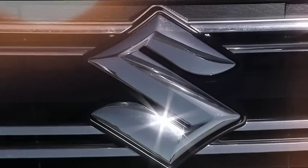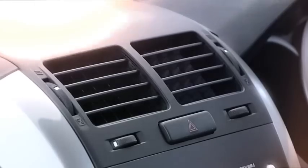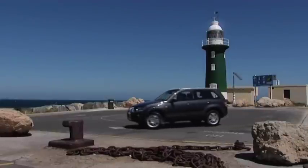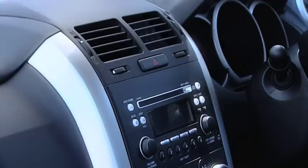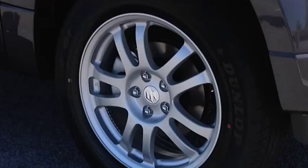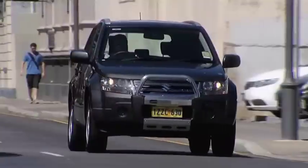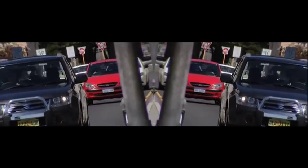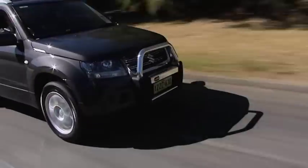With the full-time four-wheel drive system, climate control, air conditioning, ESP with traction control, front, side and curtain airbags, four-wheel disc brakes with ABS and EBD, and an MP3-compatible CD player with steering wheel controls, 18-inch alloy wheels, and hill hold and hill descent control, it all adds up to an enjoyable drive with new levels of performance and value for money.